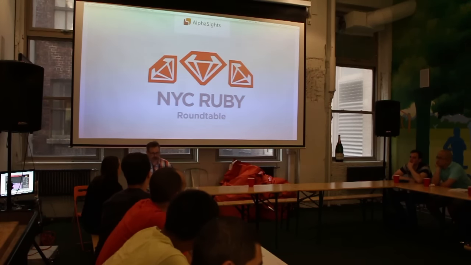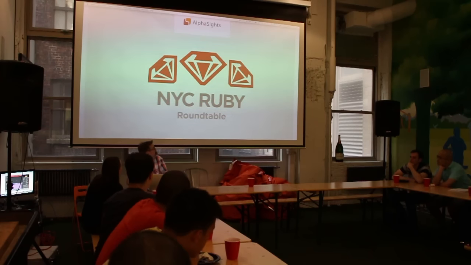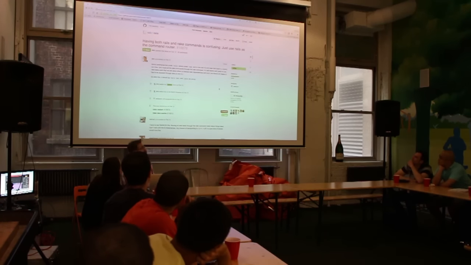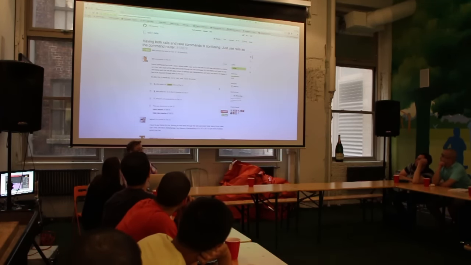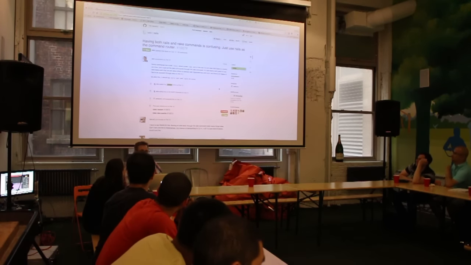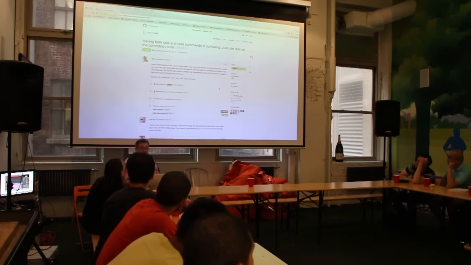What else? Simple things. We've just got some great comments here from DHH. Obviously, having both rails and rake commands for Rails is just very confusing. But this is a priority, so we've got to do it. And that's fine, because one of the great things that Rails has done, and Ruby for that matter, is bringing new people into the fold, into the conversation of development, which is fantastic.